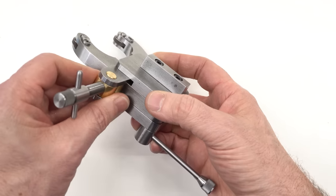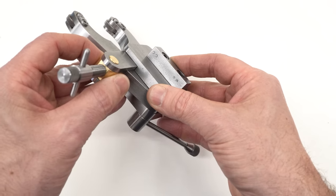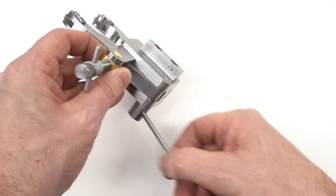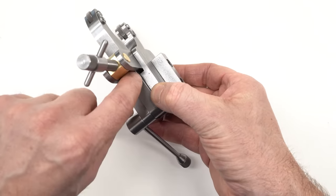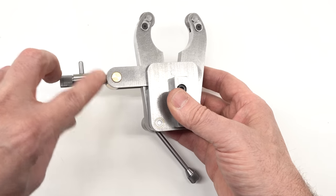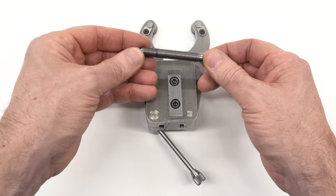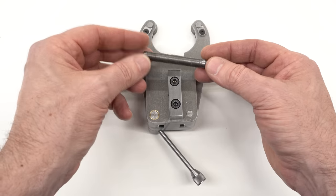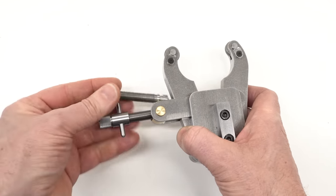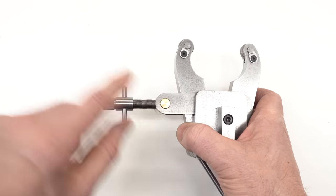There is one other issue in the design - if you open it up to the largest diameter there is some binding at the shoulder in the side plate. I did come back and milled that shoulder back an extra 16th of an inch, which provides the necessary clearance. I have heard from other people who have built this knurling tool that that was a problem for them - they've complained to Hemingway, but apparently there haven't been any changes. You'll note that the screw is nice and shiny and smooth, unlike the one I made in the previous video - I was not satisfied with it and as many of you predicted, I did go back and make a new one. The new one is made from 1144 steel and I chased the threads with a threading die and got a much better result, which is noticeable in the action of the tool.